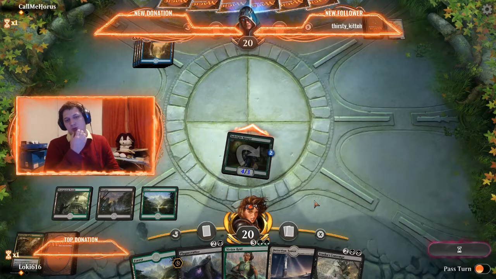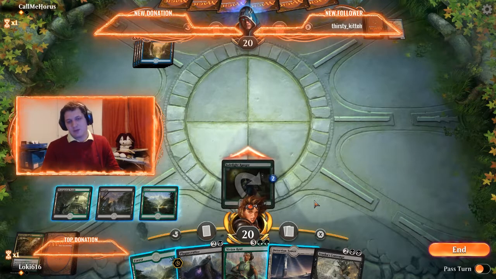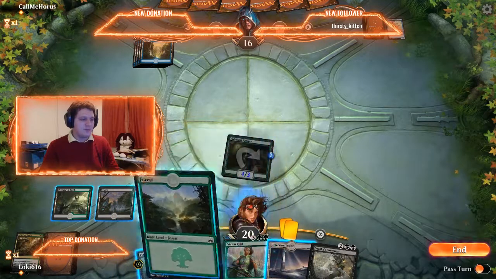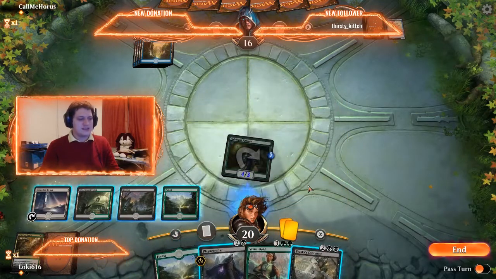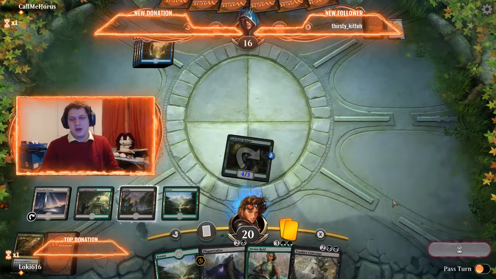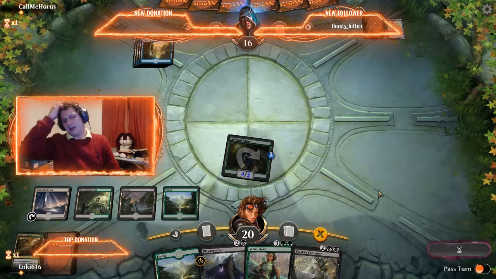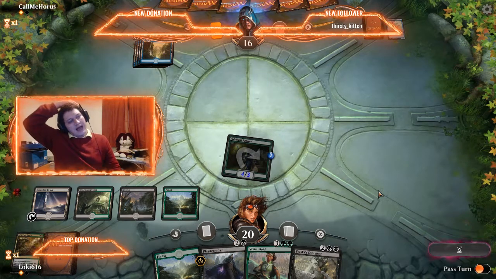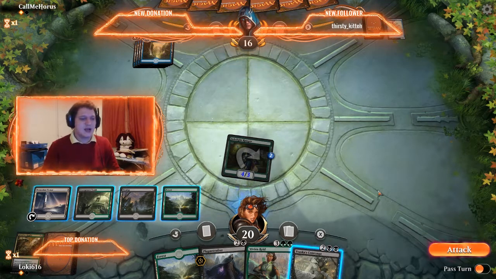This version of the deck is also slightly worse against the mono blue tempo deck in that we are not playing a... I'm going to play this Detection Tower out and put the fear in them. We are not playing a Cast Down anywhere in the 75, and that's very good against this deck, obviously.